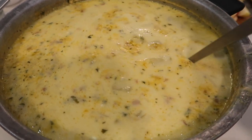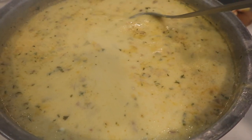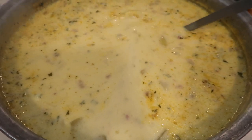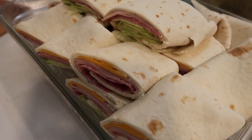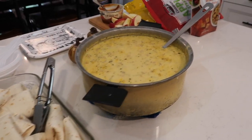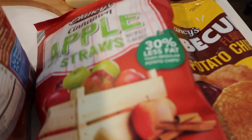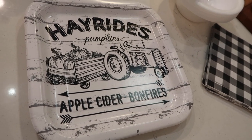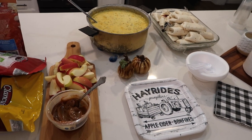This particular meal was actually a lunch. James had hired some friends of ours — some young helpers — to come do some work out on our property. So I made a huge batch of cheesy potato soup and wraps with ham, turkey, salami, cheese, lettuce, and green onion cream cheese, plus croutons for the soup, apple straws, chips, and apples with caramel. A really yummy lunch for these hard workers who helped us get so much done in preparation for our big fall party. Then James left for his big hiking trip in Minnesota and I was on my own for several days.